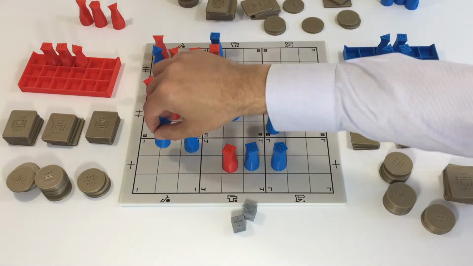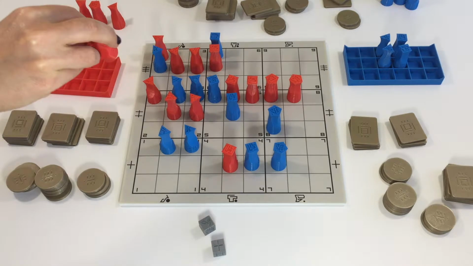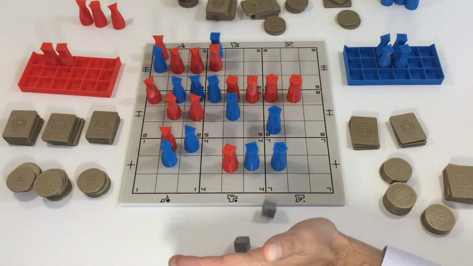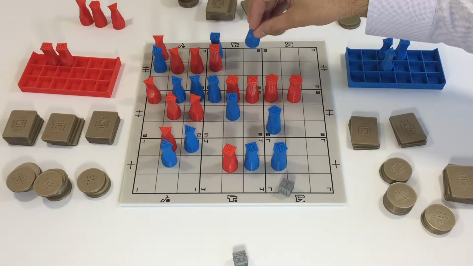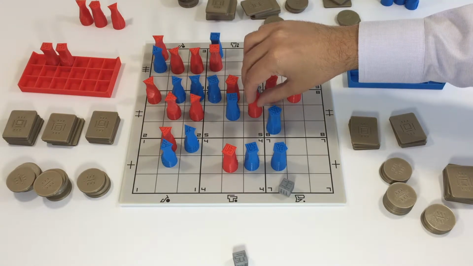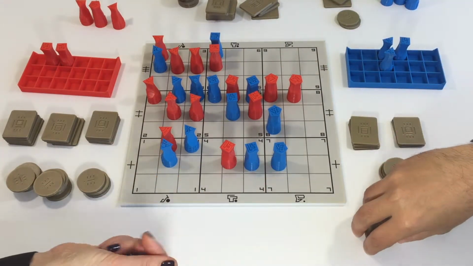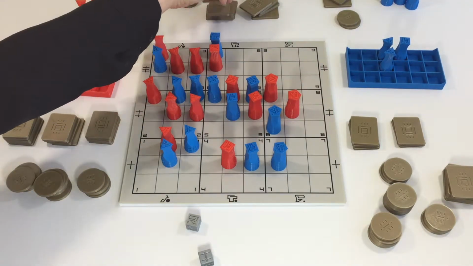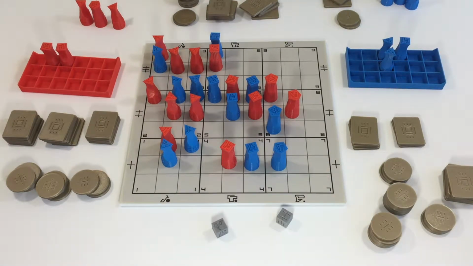1-notch bike. I'm just going to place this here, and it costs me 1. 1-notch bike. Okay, it's 1. 2-notch car. I still have some cars here, so I will do this, I guess. I'm pushing your piece forward, and I have to pay 5. Yeah, roll again. 2-notch plane. Okay, that's 8.